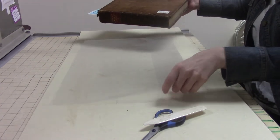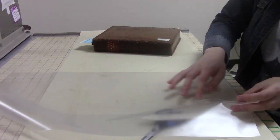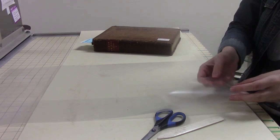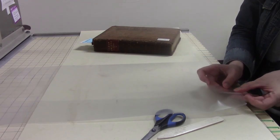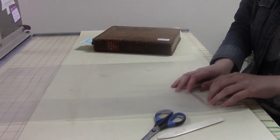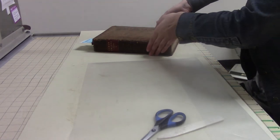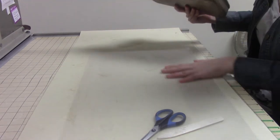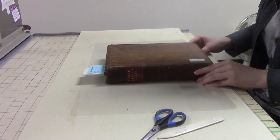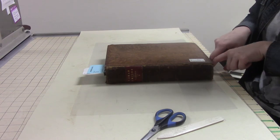So, our polypropylene comes in these rectangular sheets with the bottom edge folded. The bottom edge fold is kind of adhered, as though when it was cut, it pressed it down, so you need to peel that apart. So this is going to be very similar to Mylar. Place the book with about a millimeter or two visible on the bottom edge here.